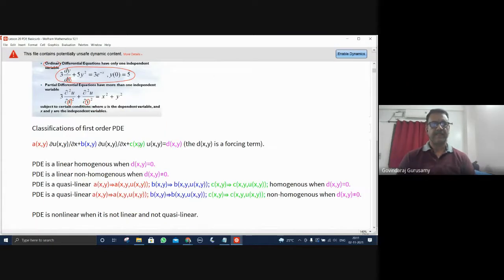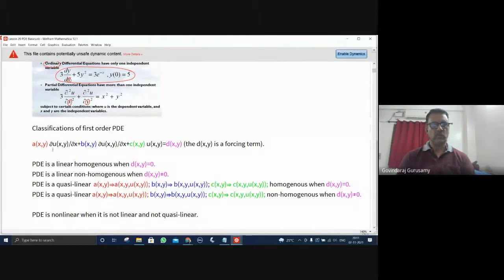Okay. Now these partial differential equations, like ordinary differential equations, have various methods to solve, but here you have to classify the PDE itself first. Okay, and then try to look for the solutions and include all possible options in every one of these PDEs, and try to look at the solutions wherever possible analytically, and if you are not able to get them analytically, look for the numerical solution.